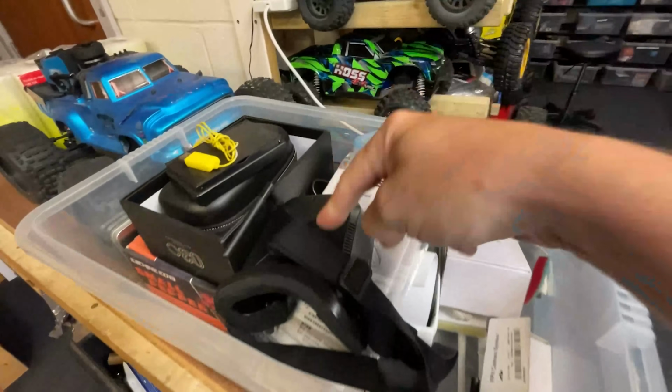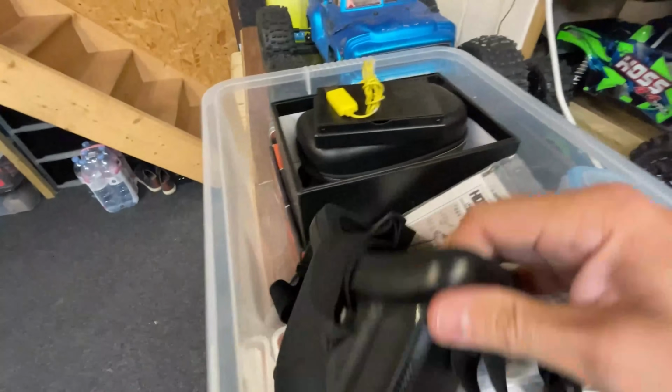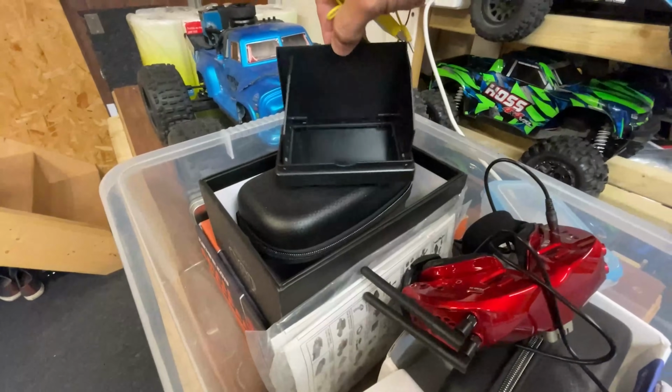But we have a few different options here. Let's have a look. I'm going to put a link down below where you can get some of these goggles from. Maybe not the exact ones, but similar ones. So any sort of analog FPV goggles should work. So here's some cheapo ones. Here's some more expensive ones. We could even use one of these FPV monitors.